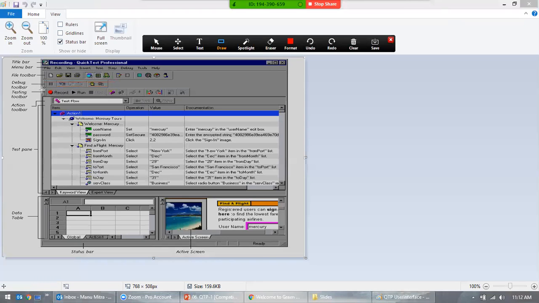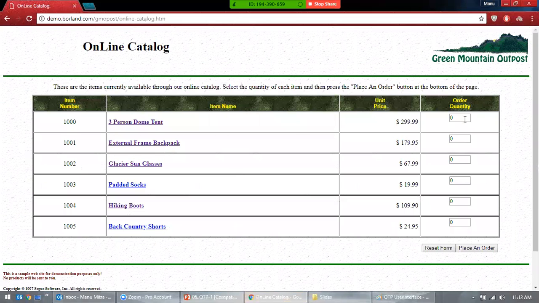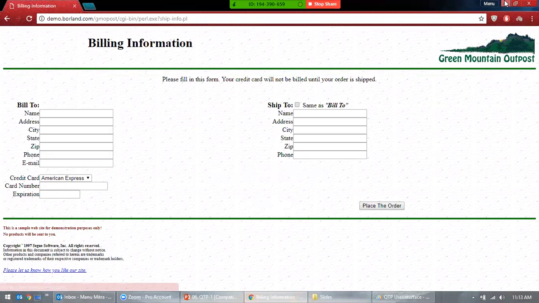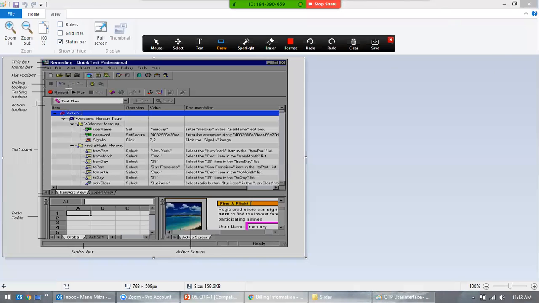So here this is a record option where you can record. Recording means that when you click on this, it records the application. Let's say you're trying to record this application, so you click on the record option and do all this. That means all this is getting recorded, and you can play it back later. The same thing will play back once you record. And then you have this run. Once you want to run, you can run this. And then stop. This is disabled, but it will only be enabled when you actually run this.